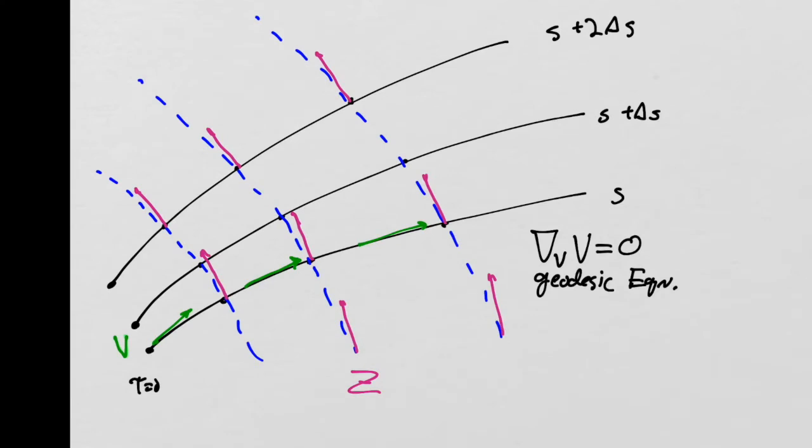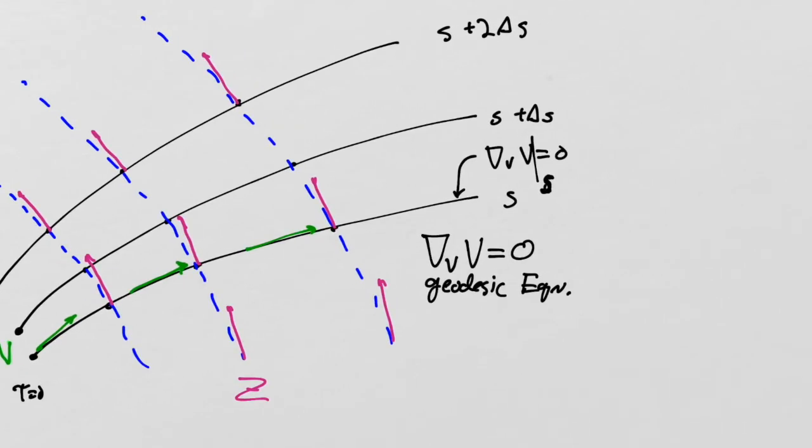All right, the next step in this analysis is to consider that the geodesic equation of that curve is covariant derivative in the direction v of v equals 0. And in this case, that curve is evaluated at s, right? That curve is evaluated along s. So I have to choose a constant. That looks like a delta, doesn't it? A constant value of s. And it's going to be a function of tau along that curve.